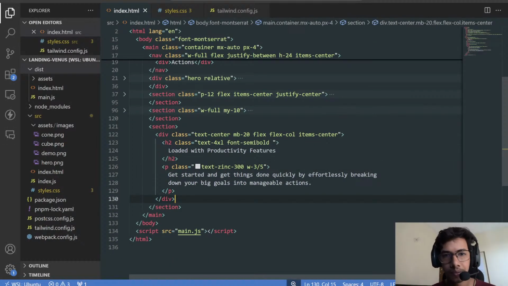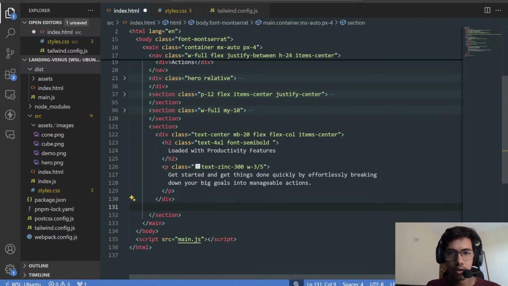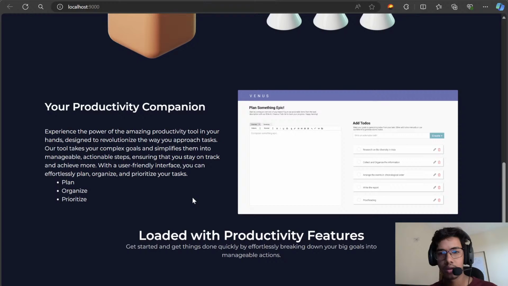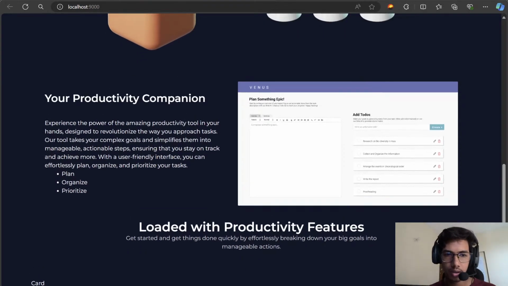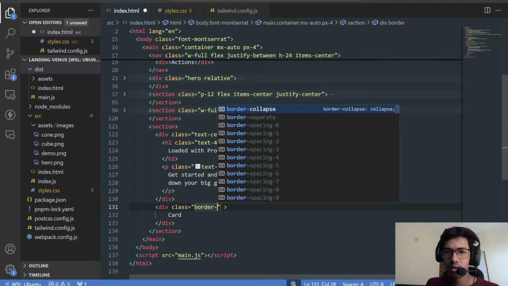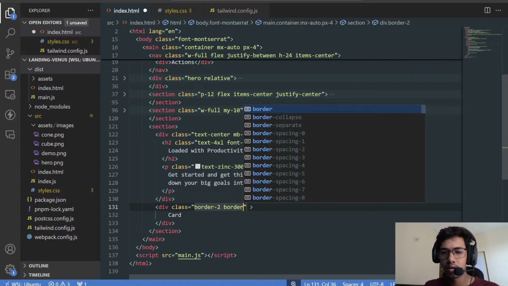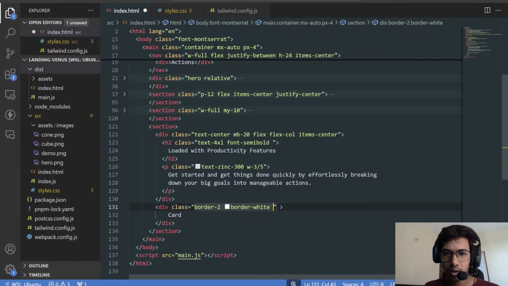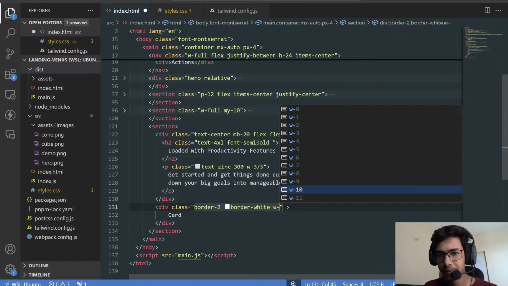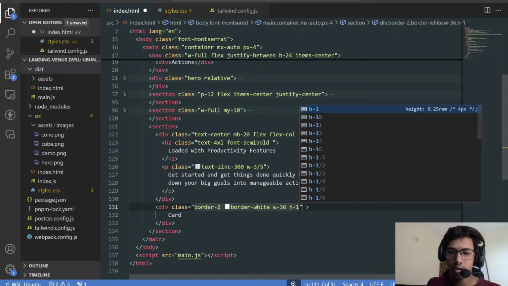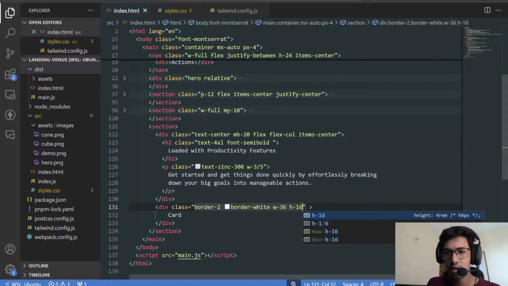So for the card, let's go down here, add a div, name it card. Let's see, where does it appear? Let's add the border. Okay, width should be 36 and height, let's try 18, 16.